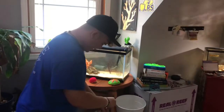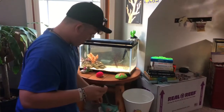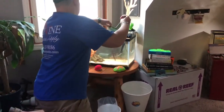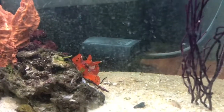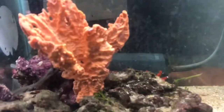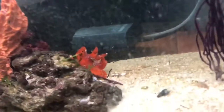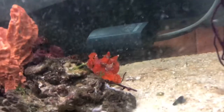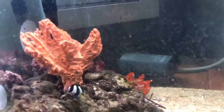Alright guys, so we're going to go ahead and get him in the tank. Pardon the glass, it doesn't even clean, but the angler is in the tank. Very gorgeous fish, and eventually I'm guessing he's either going to kind of turn the color of this sponge or kind of get some purple striping on it with these NPS gorgs over here. I mean they really, like I said, they kind of literally adapt to their environment. Obviously where this guy came from there was a bunch of purple, kind of coralline-like algae, and possibly near a sponge or something. They literally pick a spot in the ocean and pretty much adapt to that sponge, or the coral, or whatnot.